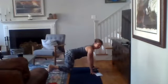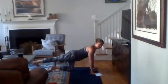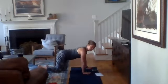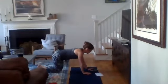I don't know if you can even see me, but my toes are pointing down. So my foot is flexed. And sometimes if you can kind of crank your toes to face your other leg, that will also help to keep that hip level. The grounded arm is going to stay strong. Press the ground away. So what you don't want is the sinking. And of course, your belly button is pulled in. So you've got that neutral spine. All right. And then just ease from one to the other.